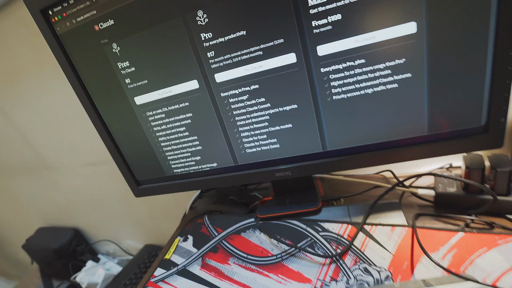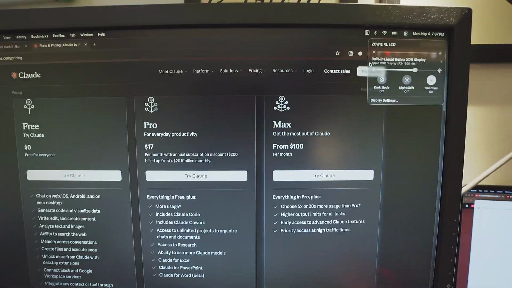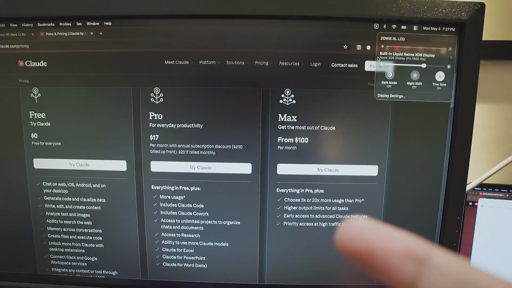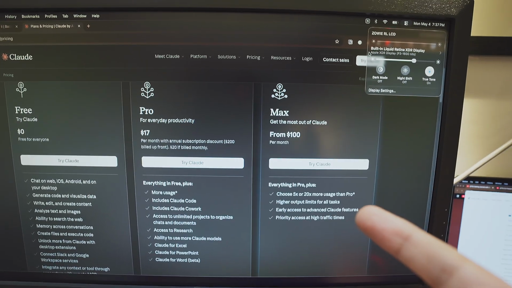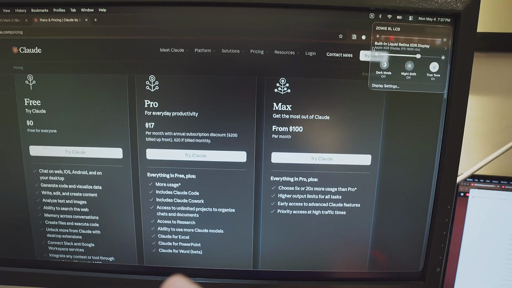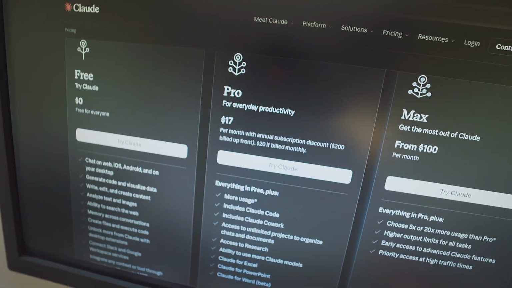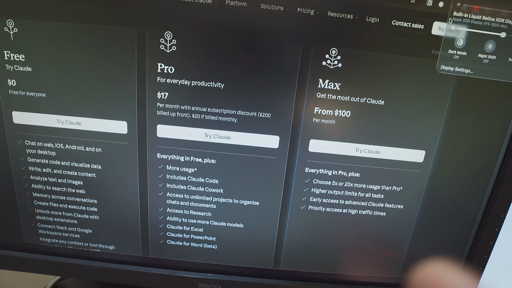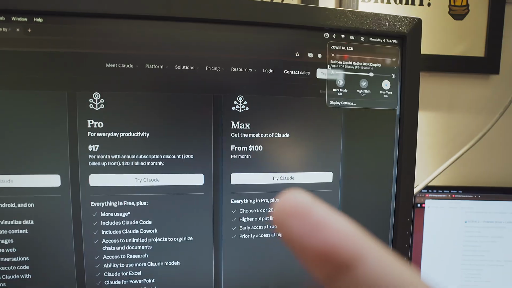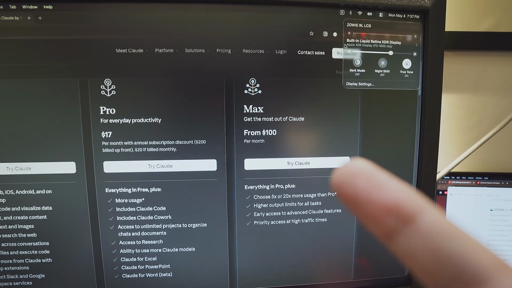Let's talk about something no one tells you. Claude is not cheap. Here you can see these are the 3 plans Claude has right now. I think there's one above this one, but there's a free one which is $0, then a Pro one which is $17, and then a Max one which is $100.